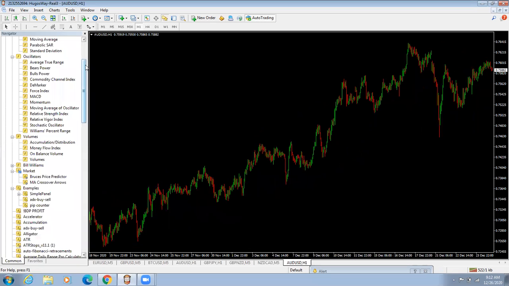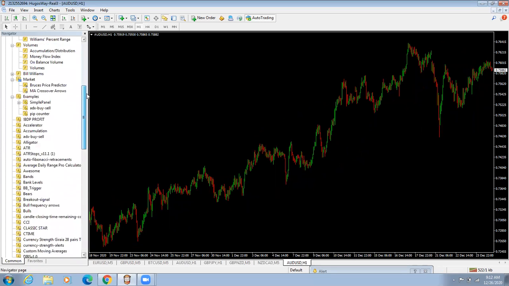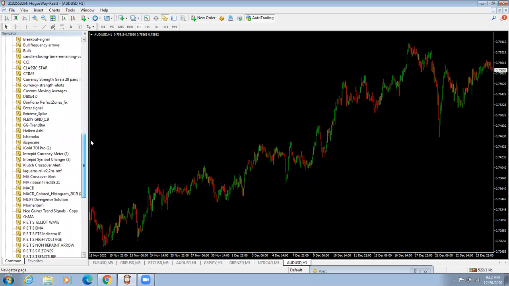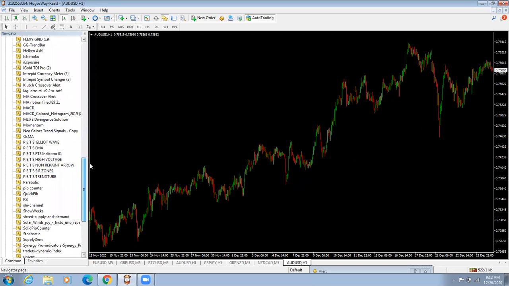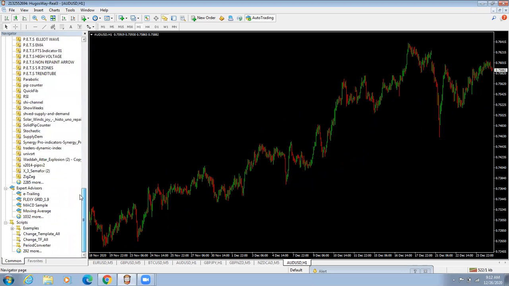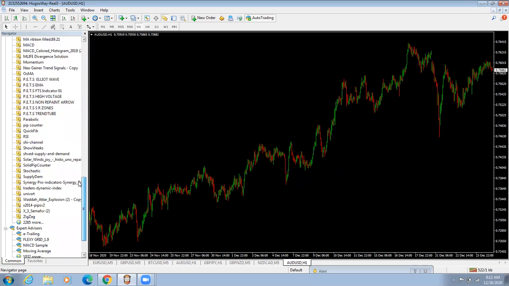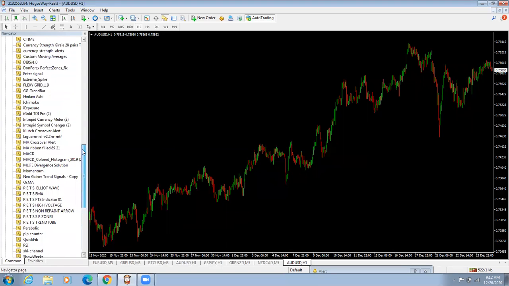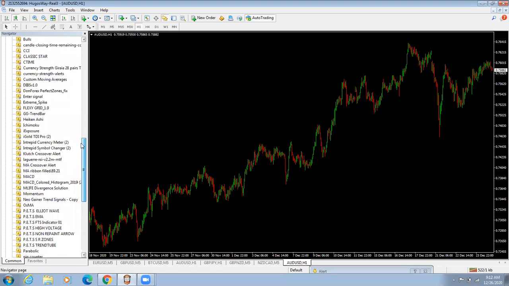Now I have some indicators on here. Let me see if I can find one that I can just throw on there real quick. That will help me to identify. Bear with me, y'all.